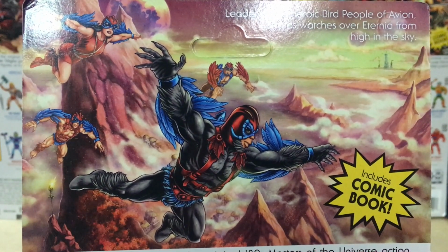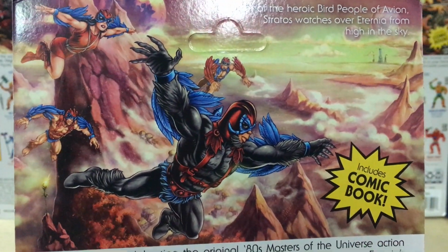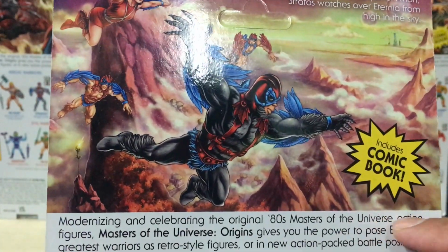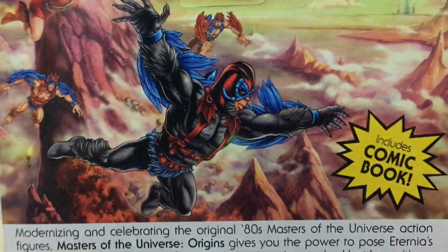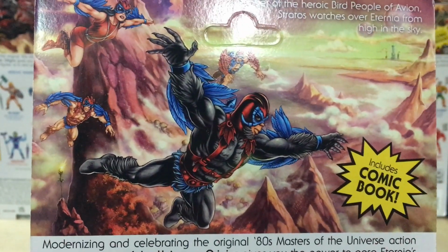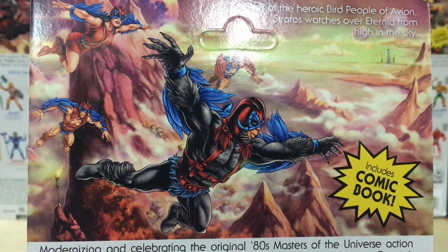And you know what? Come to think of it, I could be wrong, but I think that this is one of the first Origins packaging artwork I've seen where the characters are not involved in some form of conflict or battle. Everything here just looks so calm and serene. You know what? You could actually just cut along the bottom here and use this upper section of the package as a postcard. Just send it out to someone and sign it, "Wish you were here." What do you guys think about that?